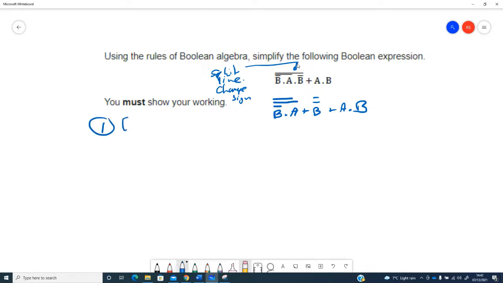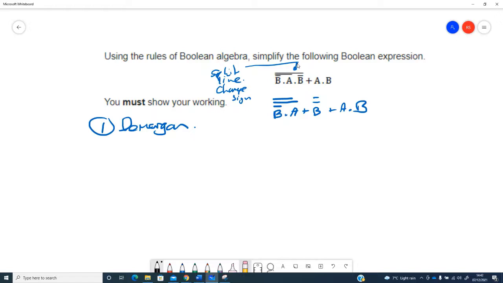It's the first thing we've done. Now, you don't have to write these down as you go when you're in the exam if you don't want to, but there's no harm in doing so. It points out to the examiner what you've done. It might help them to see what your thinking was and your working. So there's no harm in doing so. You don't have to. It's not compulsory by any means.